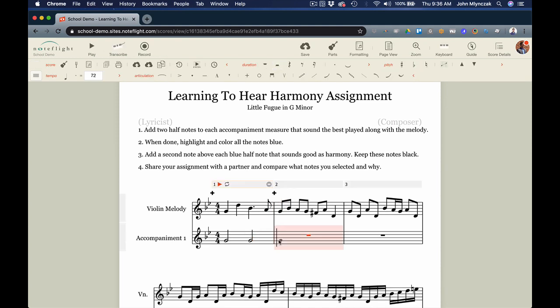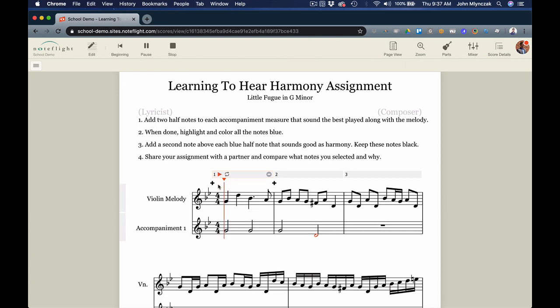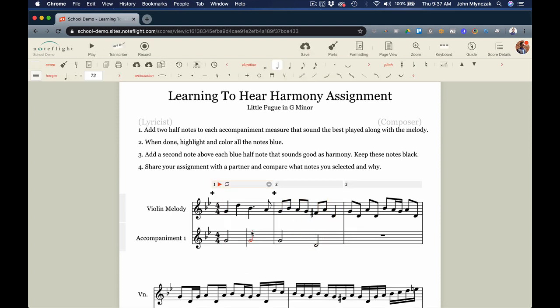I'm not going to do the whole thing for you because I want you to listen and find your own. But like I said, you can try different notes. You can use the arrow key up and down, the bracket to make it a half note, and then maybe we'll put another D here and see what this sounds like. That's kind of cool. Maybe we want to make some change. We can always play the same note here. So you can just play with this until you decide what sounds good. Find the best note that sounds good, and you don't need any accidentals.